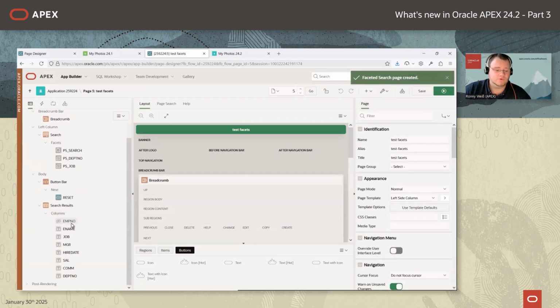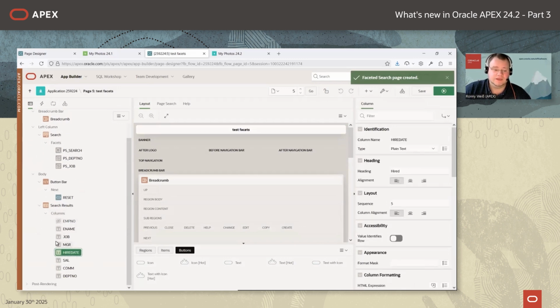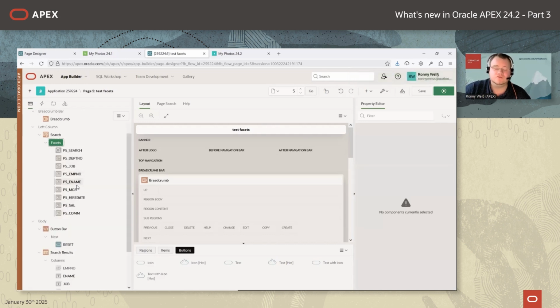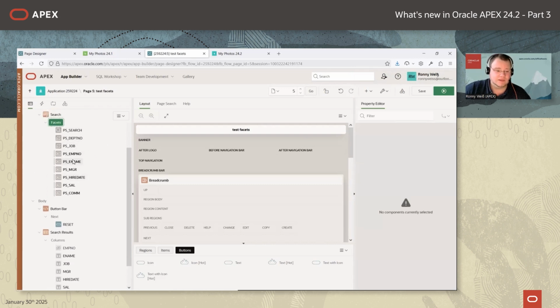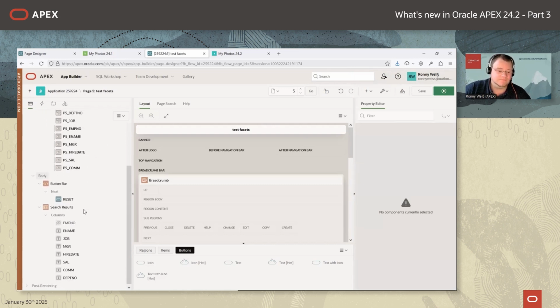Then we get our report with our columns. As you can see, this is a region where columns have not just a column name, they also have a heading, because there are some regions like cards, charts or maps where you have columns but no headings. What you can now do is click here on the right side on synchronize facets, and all the facets that are not there are added automatically from the information of the columns of the report.